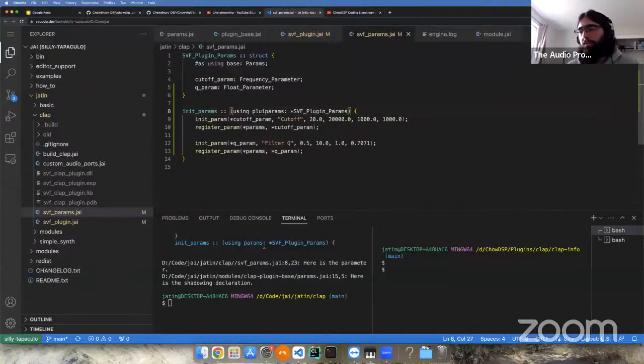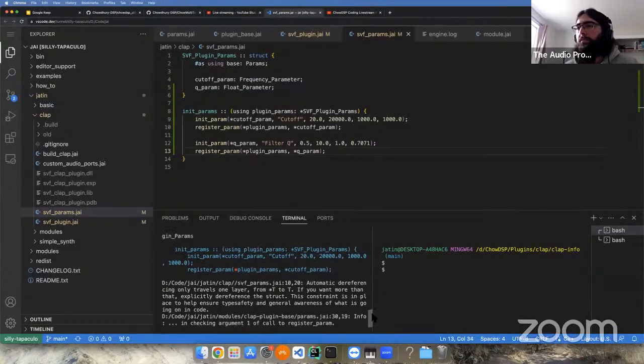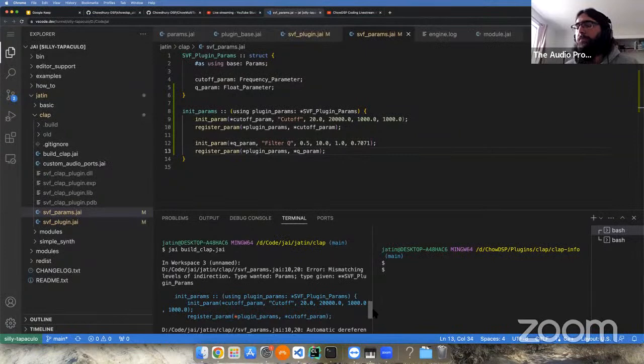So I'll call this plugin params. Not a big deal. And now what do we got? Okay, so mismatched levels of indirection, wanted type params, given type star SVF plugin params.